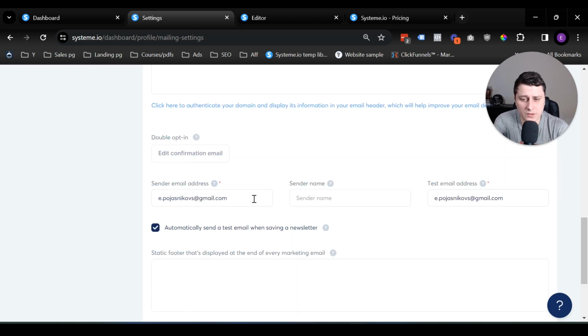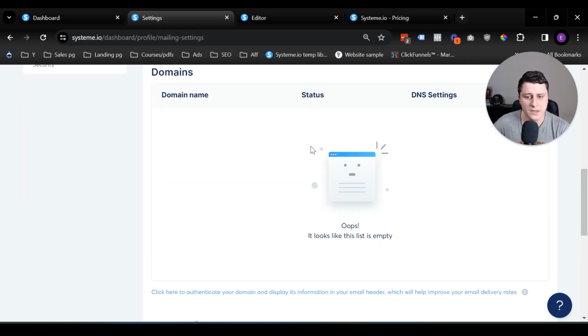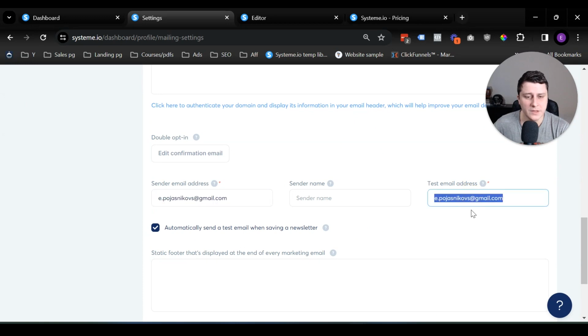And then later on, once you have that done, you can approve the sender email. Once you send it out, this is the email address that they can reply to. So this will be the business email that you have added here at the top, right? And this one, the test email, is the one where you do tests yourself. Remember the button at the top, save and test? This would be that email. So make sure to do that as well.